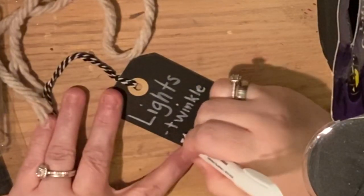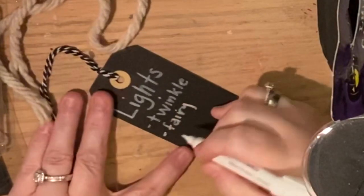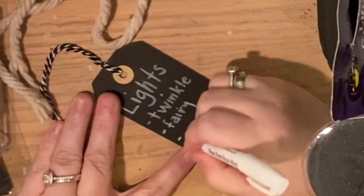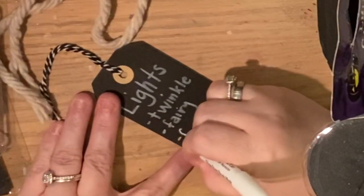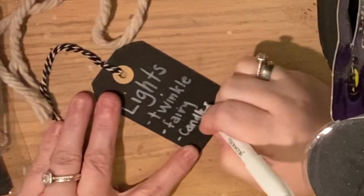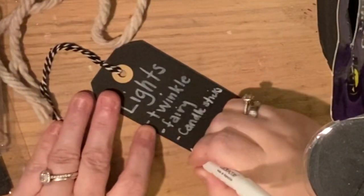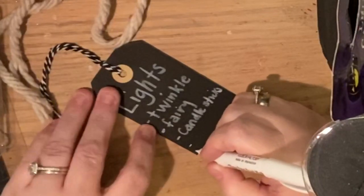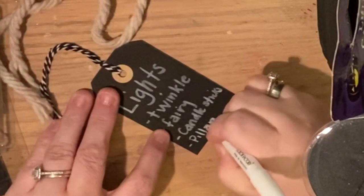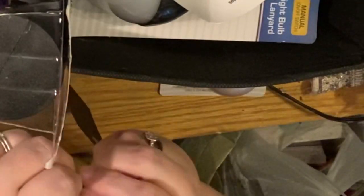And now what I'm doing for labels is I took these labels. I'm 99.9% sure that this pack of labels was from the Target dollar spot, but it's any paper chalkboard-looking labels. These have black and white baker's twine on them. The Dollar Tree sells lots of labels now. They sell them in paper just like this, which are round ones. They also sell ones that are heart-shaped, that are kind of thicker, almost like a chipwood, but a thick chipwood, as well as these really fun frame-like shapes as well.